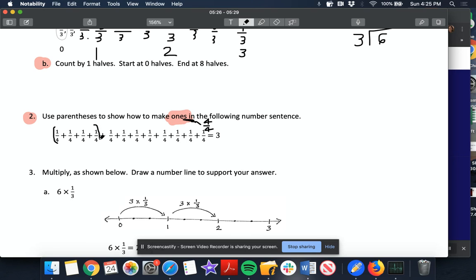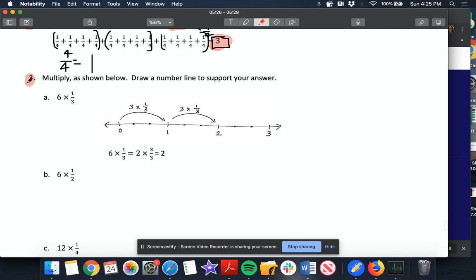To equal 1. So we know that 1/4 plus 1/4 plus 1/4 plus 1/4 is equal to 4/4, which is equal to 1. Okay? Same thing if we keep going. 4/4, equal to 1. Here, equal to 1. So I have 3 equal parts. Here, they added 1/4 12 times. And as we saw, that is how we got to 3.